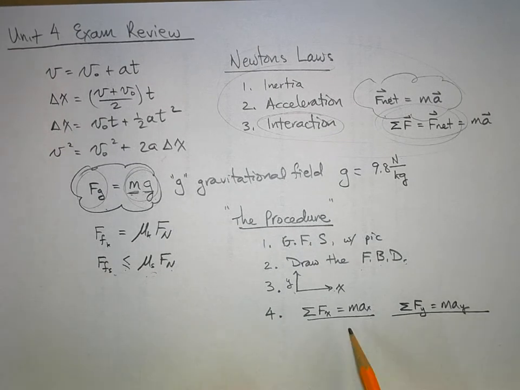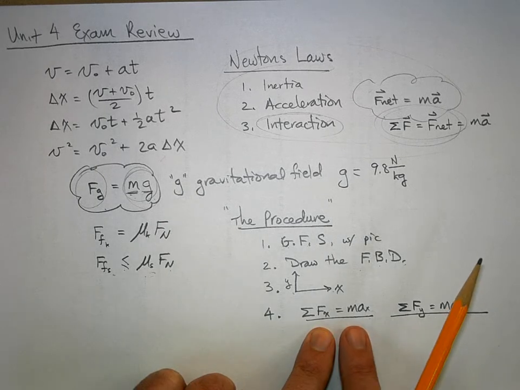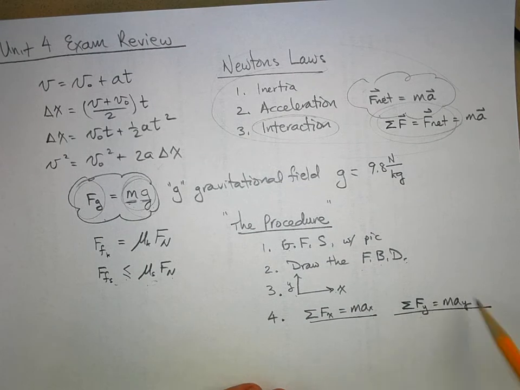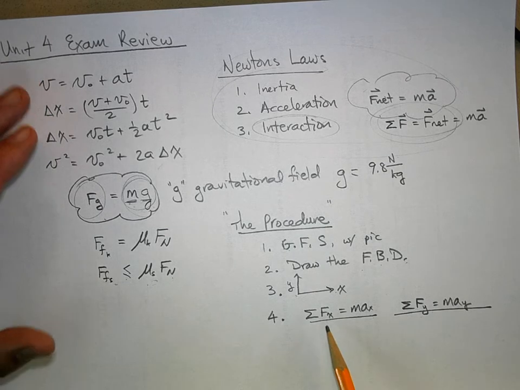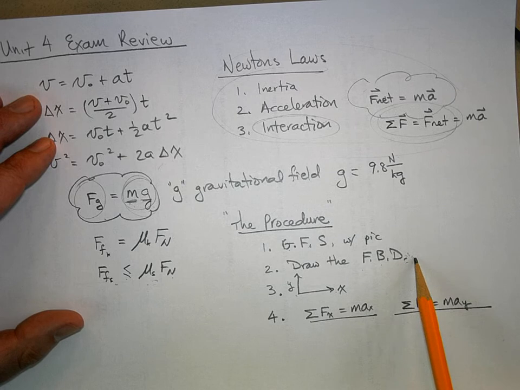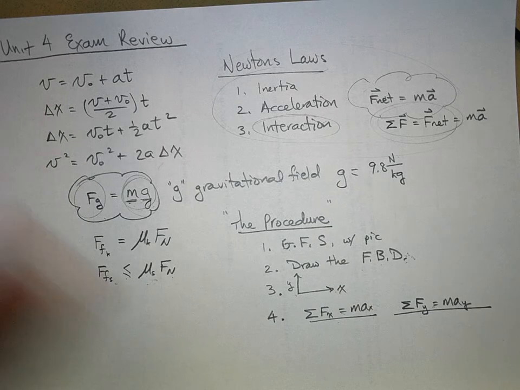Now, sometimes, like the elevator problem, you don't care about the X direction, so you don't need to write it down. You only care about the forces acting in the Y direction. But you are going to construct an equation based on your free body diagram doing this. This is Newton's second law, just broken up into 2 different directions.